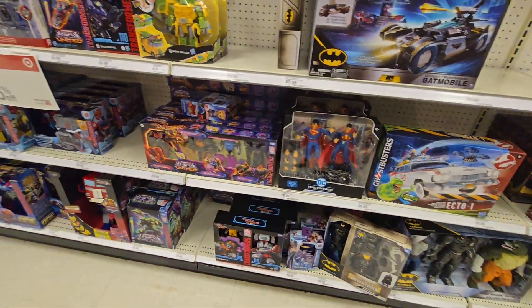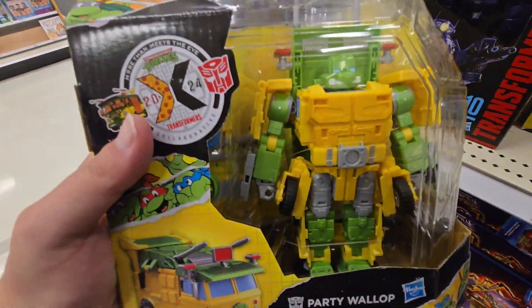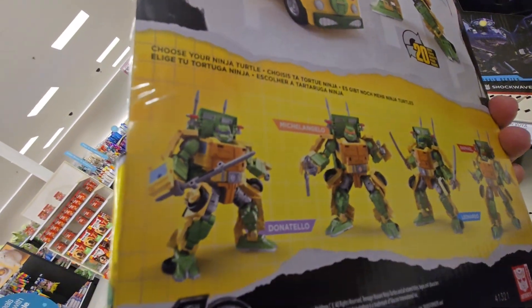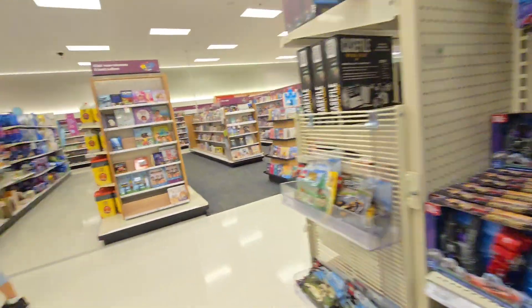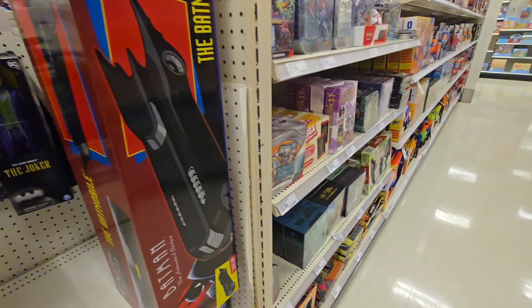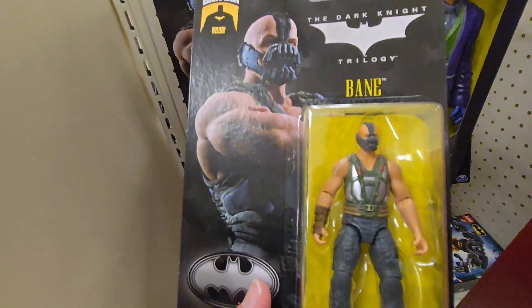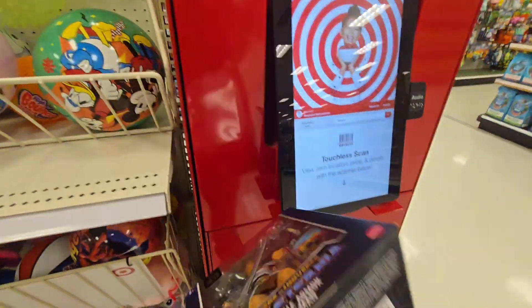Ghostbusters, Batman — not a lot going on here today. Oh, they do have the new Turtle Van Transformer — that's pretty cool. They have one for each Turtle, or maybe just different versions. Choose your Ninja Turtle. Maybe you buy four of them and there are slight accessories that are different — probably the case. Big old Batmobile. What do they want for that thing — 80 bucks? That's actually not bad and it lights up. Some Bane action, three-and-three-quarters scale.